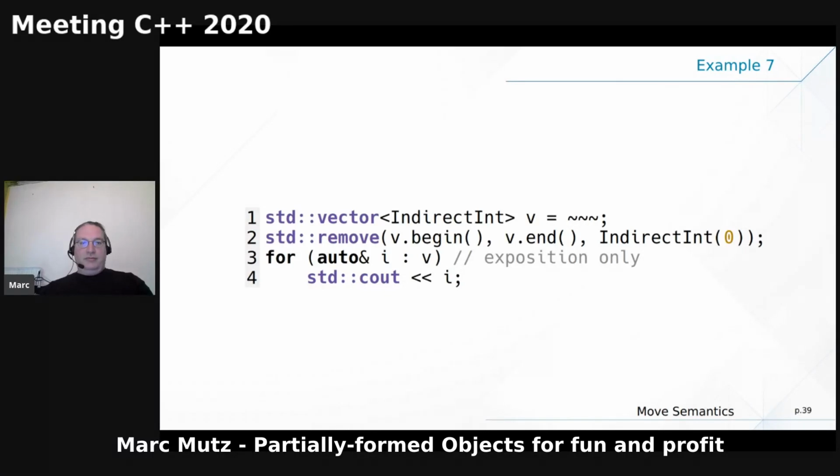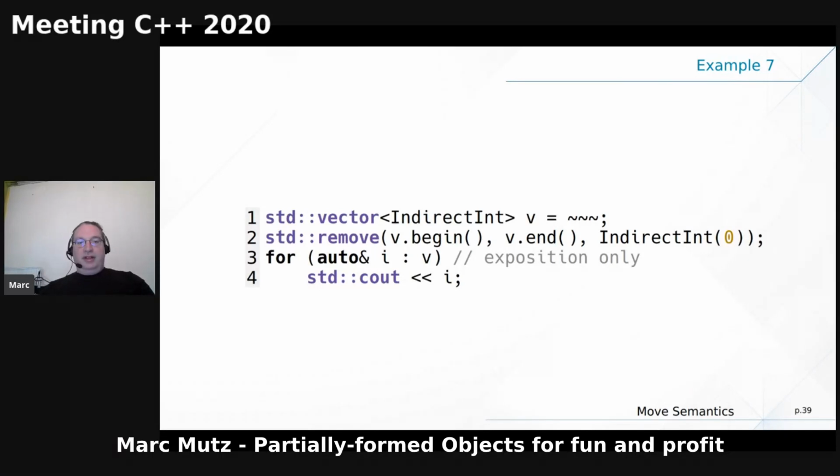That's what standard remove does. And this is C++98 code, and in C++98 this was completely okay, because there was no move. Standard remove was swapping elements around until it got the order that it wanted. And swap, of course, just exchanges two elements, so after swapping, both elements are still valid if they were valid before.